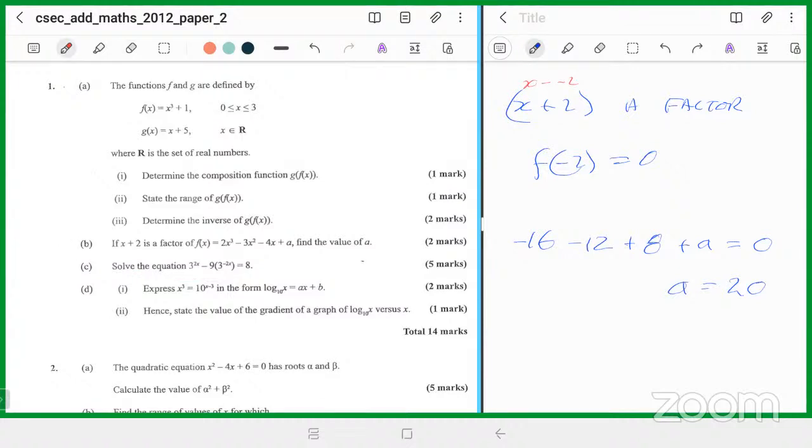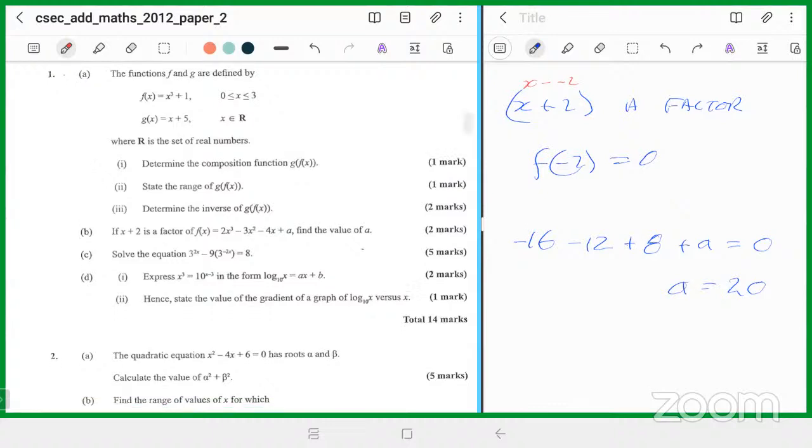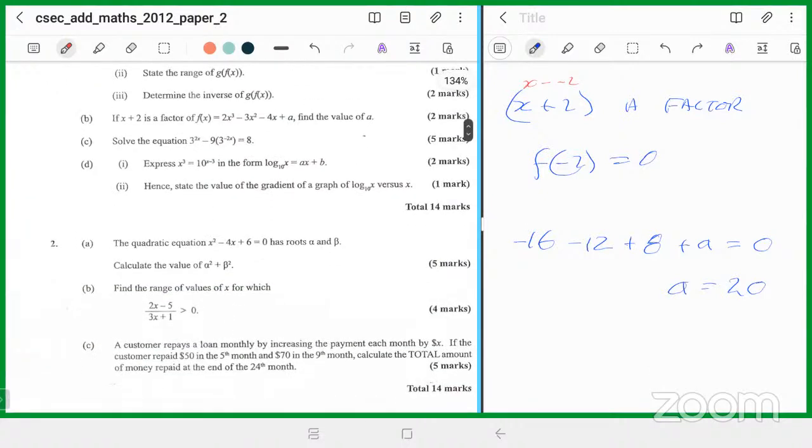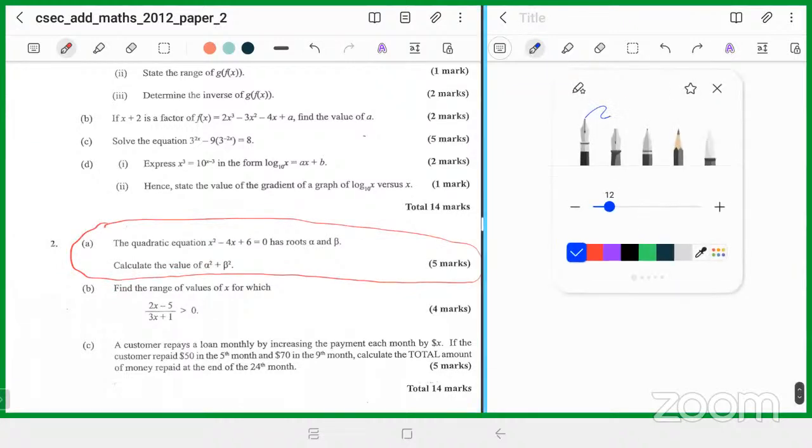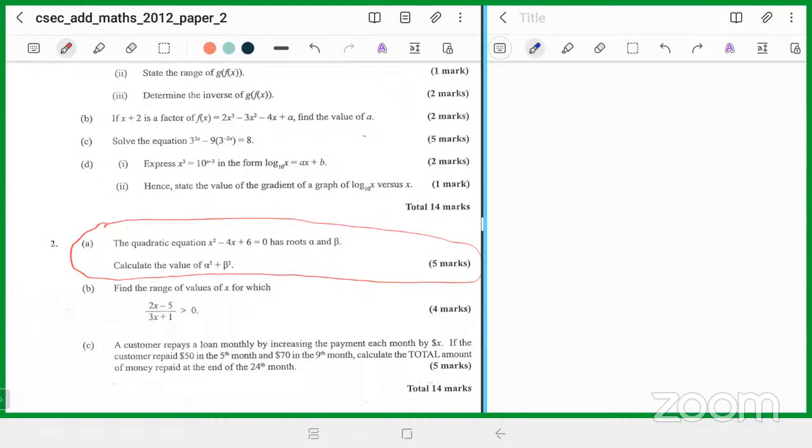Anyway, let's search for the quadratics now. All right, so there it is up front. That's a quadratic. This one we'll do under the topic of inequality, so we're focusing on this part right here, part A, for the quadratics. So let's go. We are now on quadratics, guys. Everything in quadratics we're going to do.